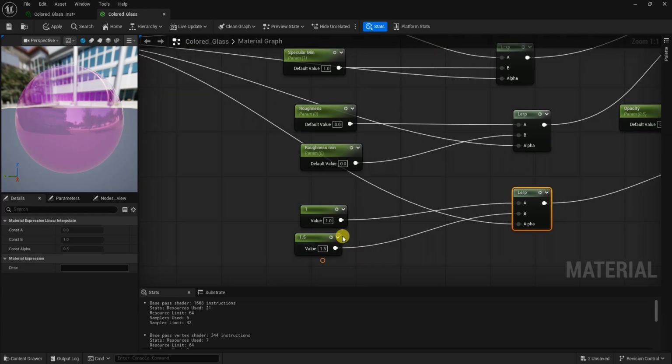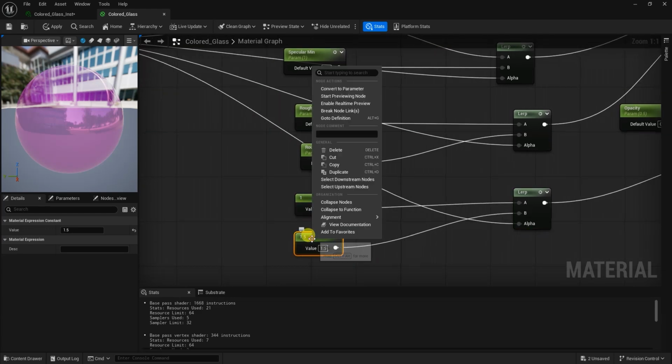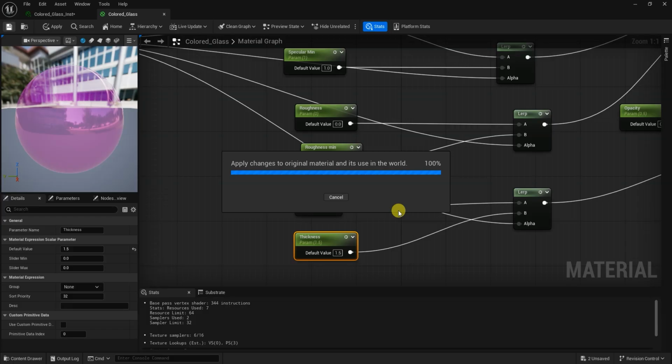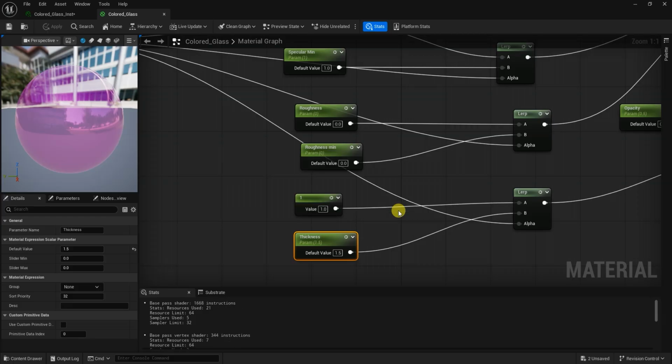We want to change this also, we can convert it to a parameter, I'll say thickness, right? Once you apply it, just save it. Yes, and just close it.